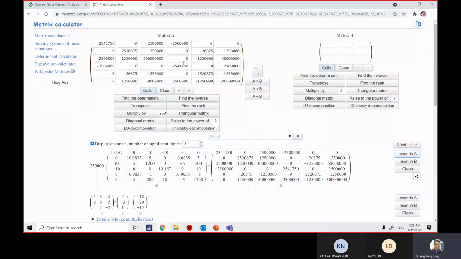Not yet, sir. How about I insert it in B and check? Yeah, you can insert in B and then try. Oh, it still comes the same thing. Okay.